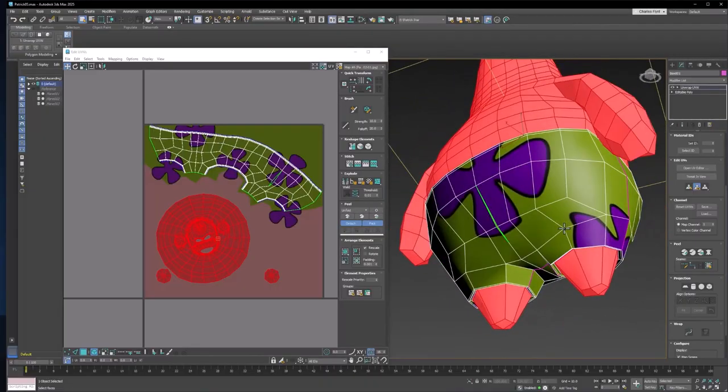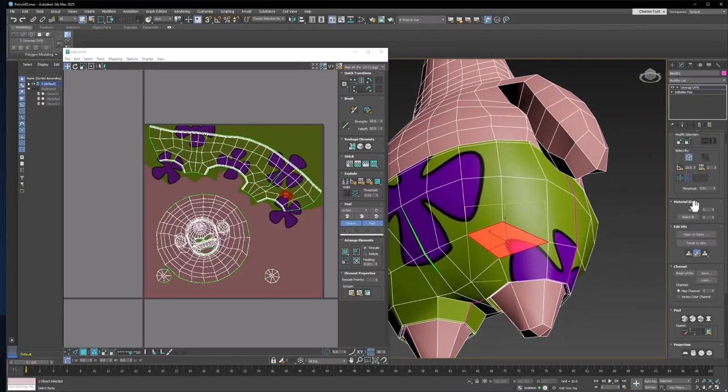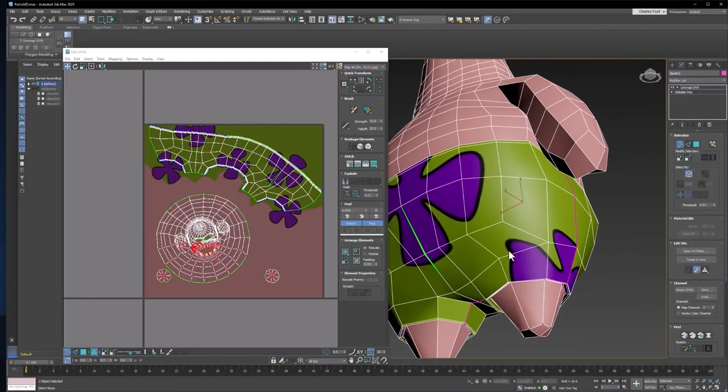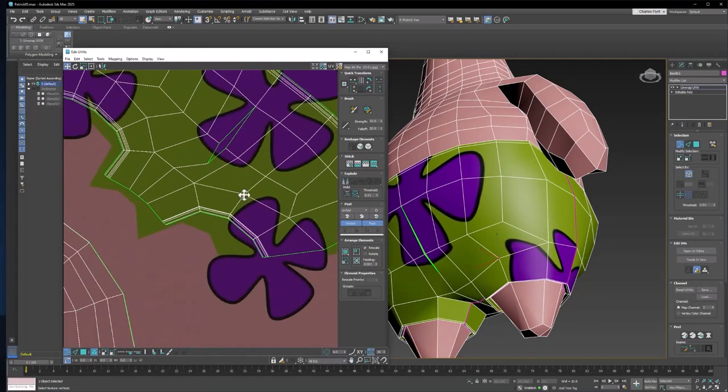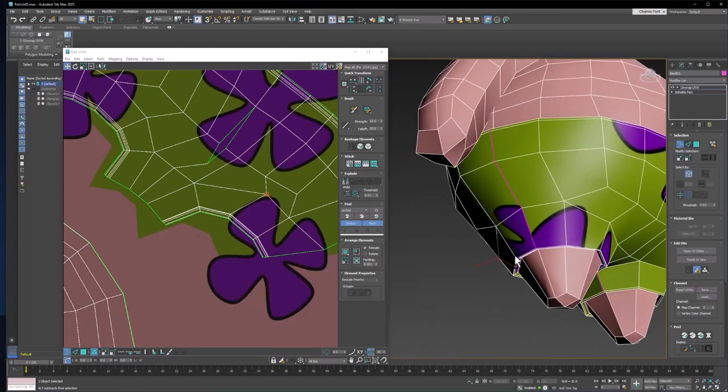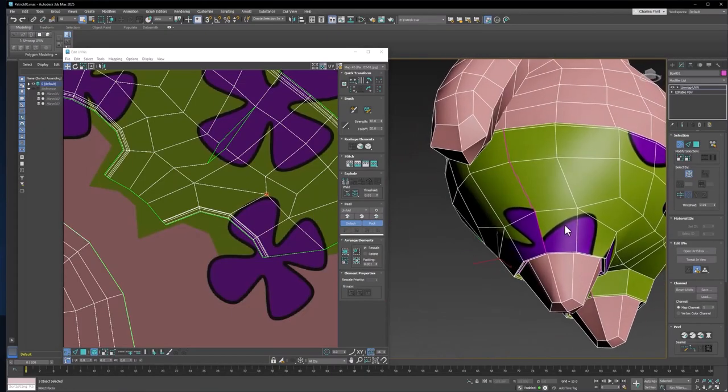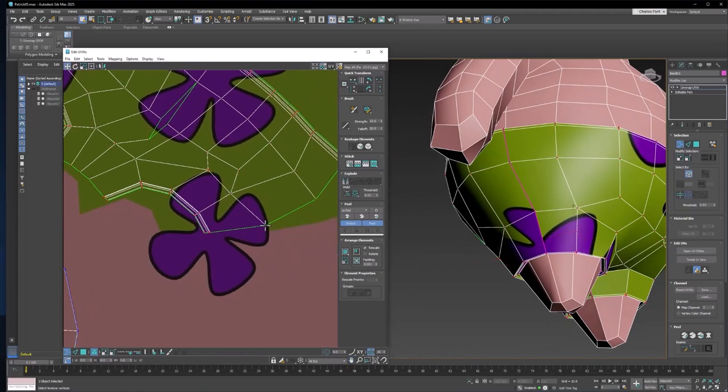If I go to vertex mode and click that right there, I can see where that distortion is coming from. It's right here. And I can move that to try and fix that distortion. You can also see where I'm missing part of my flower here, but it's not that noticeable. That comes from right here.